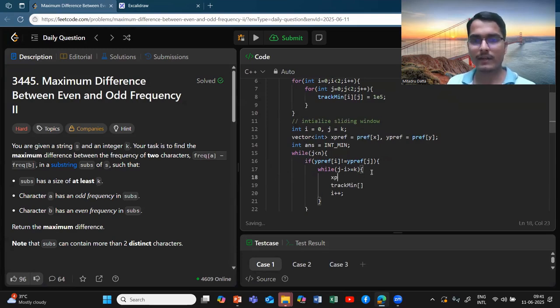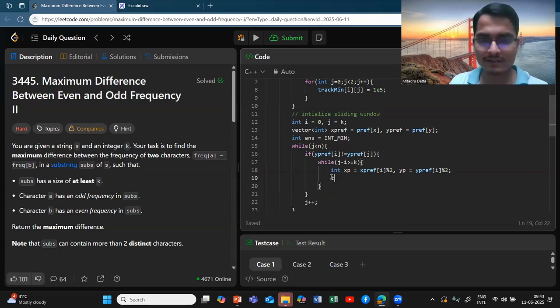So let's say we have x parity, which is nothing but xpref of i modulo 2, and y parity is nothing but ypref of i modulo 2.